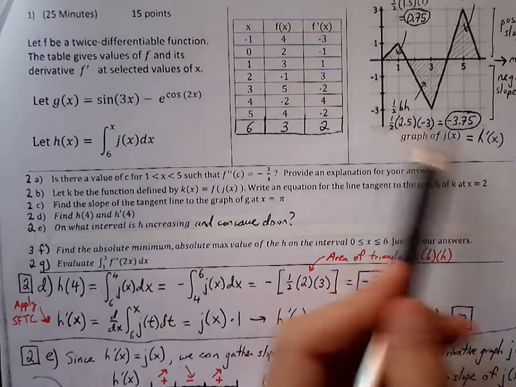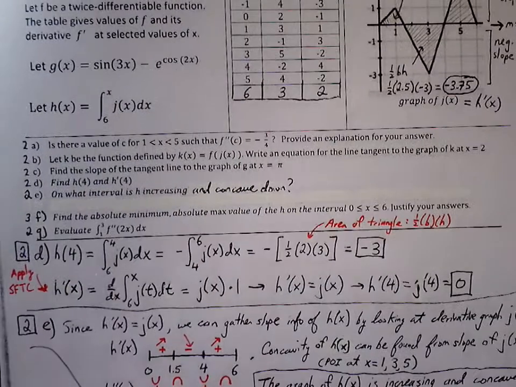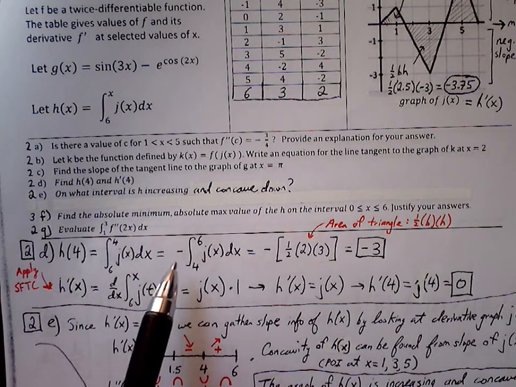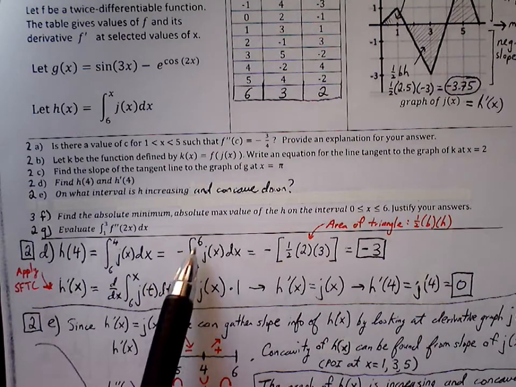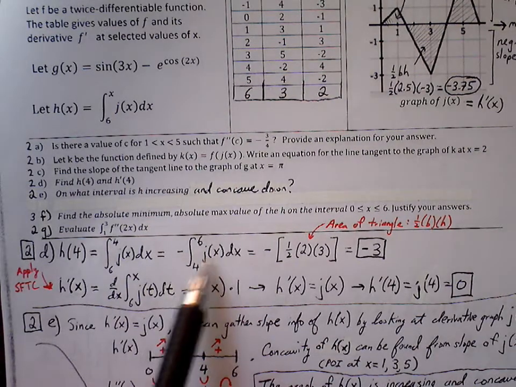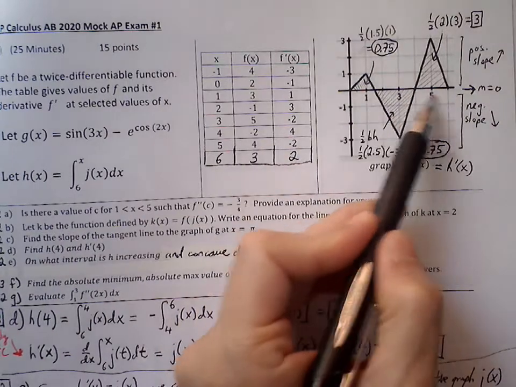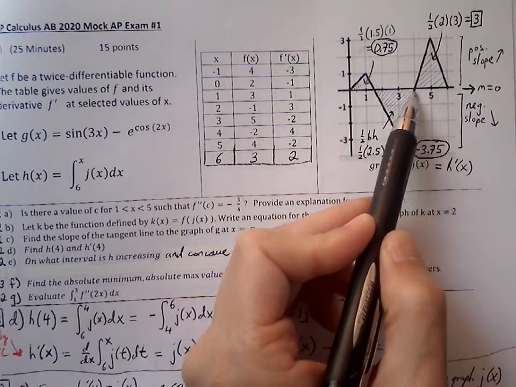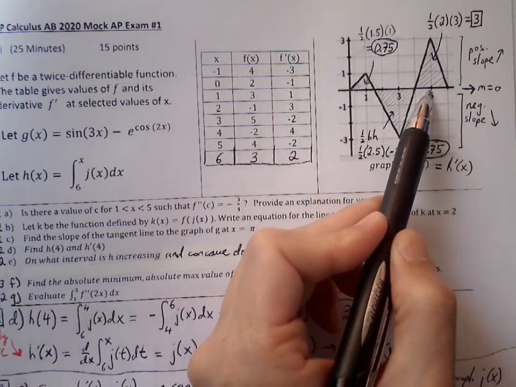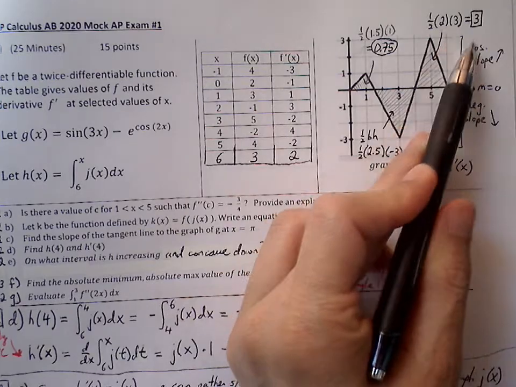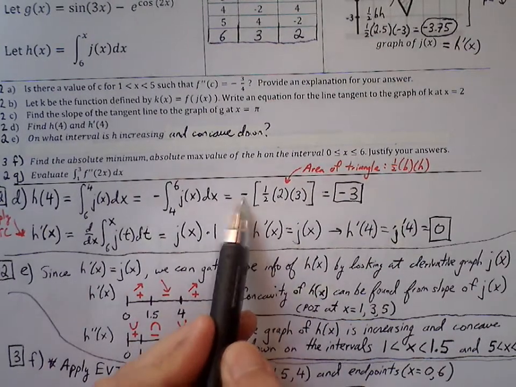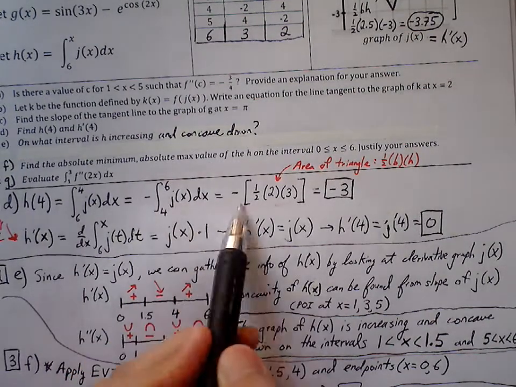But notice that for this graph, we're kind of reading backwards a bit. So I'm going to flip that around, make it the integral from 4 to 6 with a negative in front. And so the definite integral of j of x dx from 4 to 6, we see that we have a triangle here. We're just concerned about the area here. So 1/2 base times height, that's a triangle. 1/2 times 2 times 3, that's 6 over 2, which is 3. So that's going to give us 3, but then there's a negative that needs to carry over, so that will give me a negative 3.